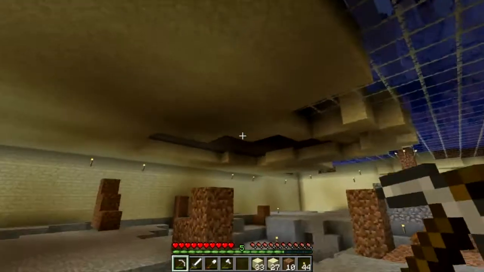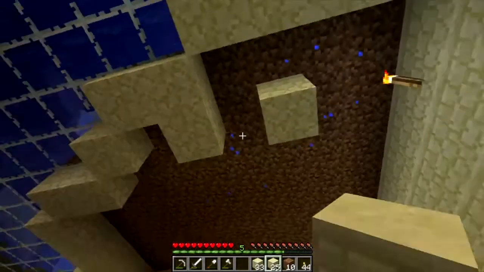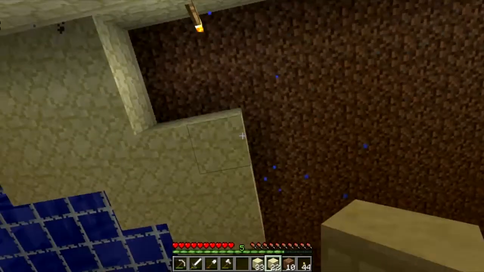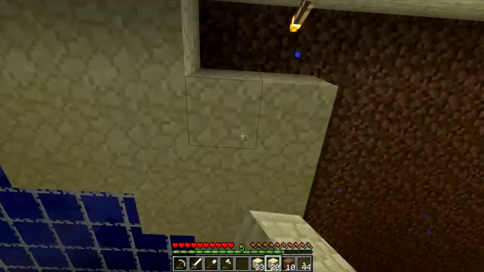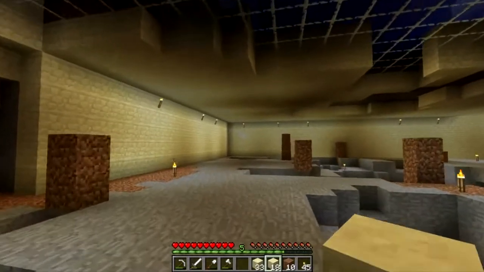So instead of leaving the exposed dirt, I'm just going along and filling in bits like this, which is good. And by the looks of it, it also stops the water droplets as well. I haven't fully tested it; those particles coming down are quite annoying.